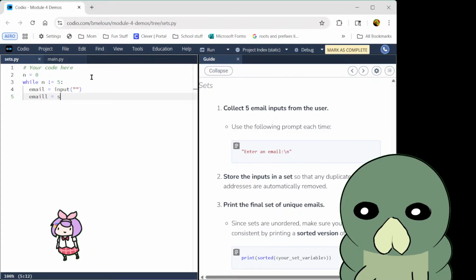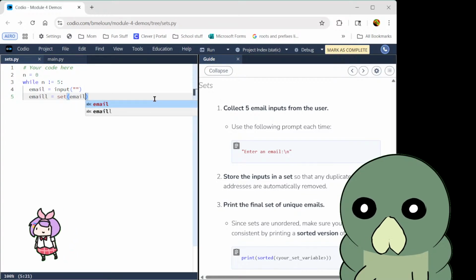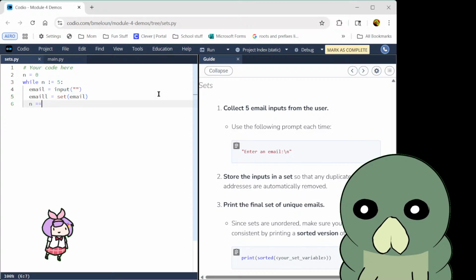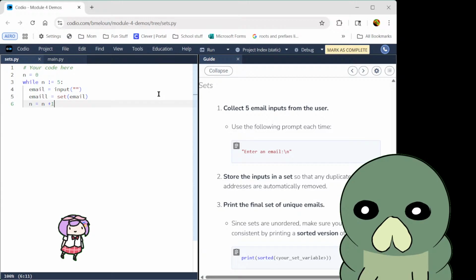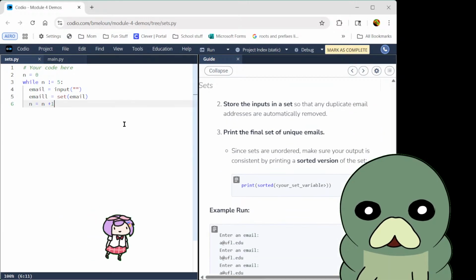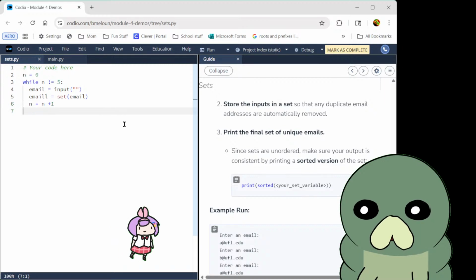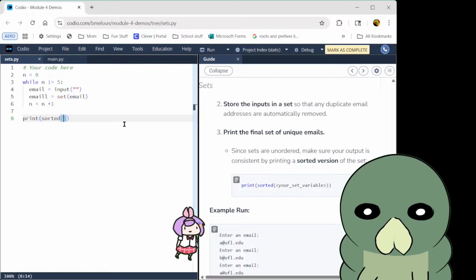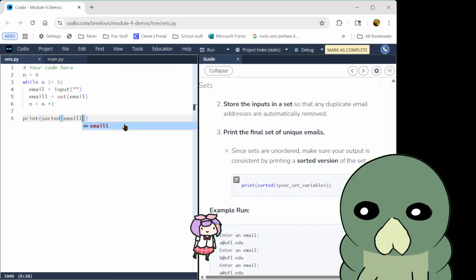Email 2 L's equals. Set email 1L. And equals n plus 1, set. Print the final set of unique items. Print sorted email.